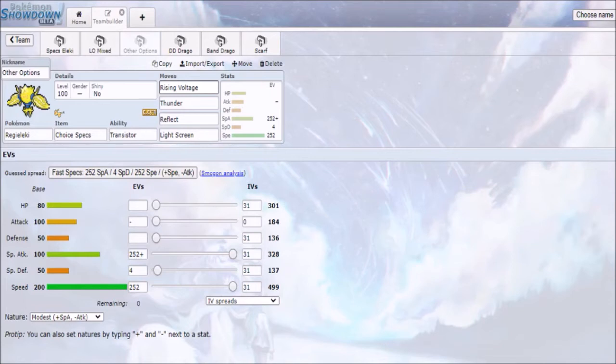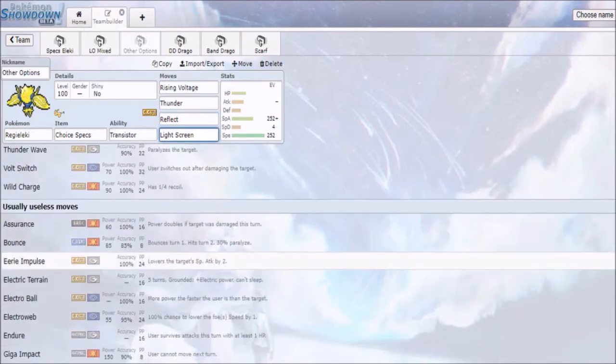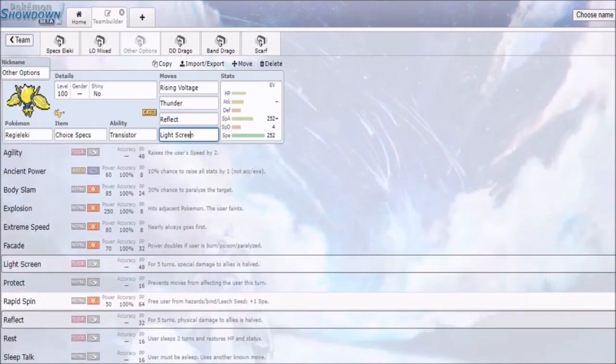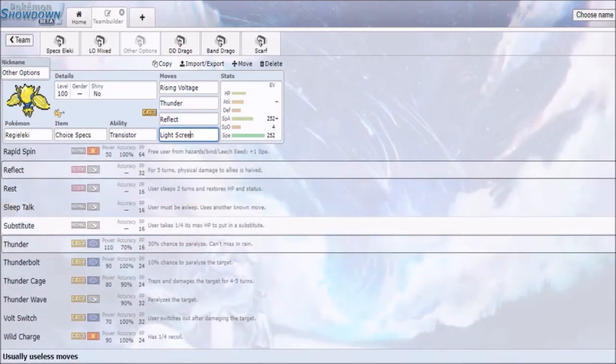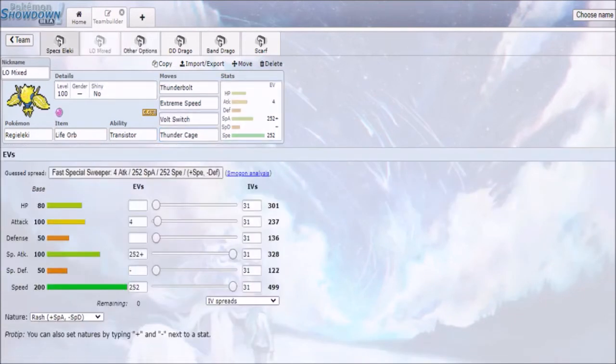So if you're running Rising Voltage, you really need support like Tapu Koko. So yeah, you could also run Reflect or Dual Screens, and also something with Explosion. This thing also has Rapid Spin for some weird reason. So yeah, take that how you say. So Aleki overall, I would say, is a good revenge killer and cleaner.